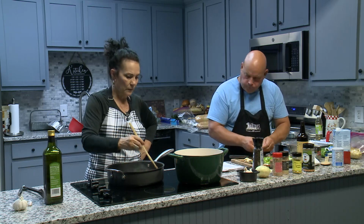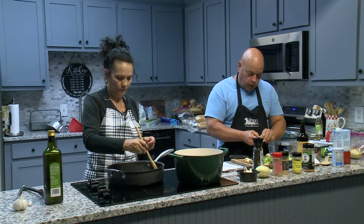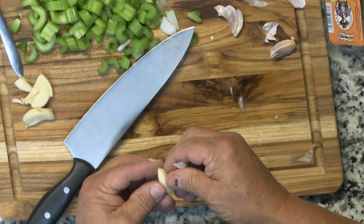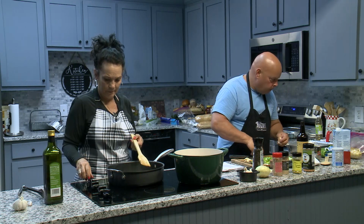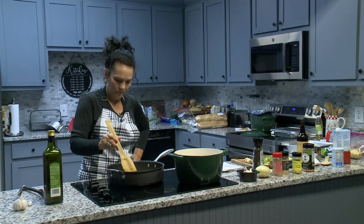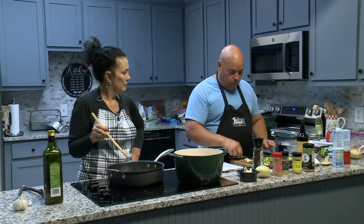So you can buy garlic already peeled. You don't have to do all that. You can buy this fresh garlic in the bags in the stores that's already peeled. That's what I would do. It costs a little more, but it'll be a bag that looks just like that, already peeled and ready to go. And you can also buy what I call the jarlic. It's in a jar, and it's already cut up, so I just call it the jarlic. It works good. It's real garlic also. But I'm going to wait before I put that on there now.